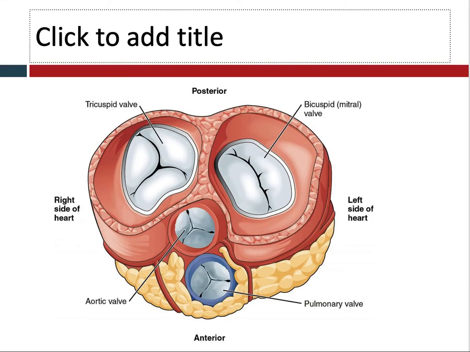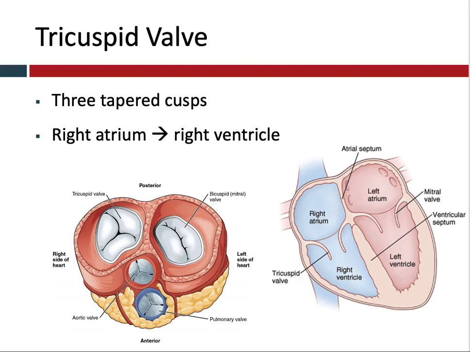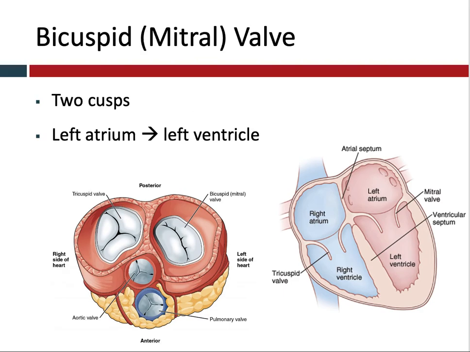However, when you look at a different view of the heart, this is a superior view, you can see that they're actually almost like a little parachute or funnel that's been cut, and so it's a nice little door. And it really does go all the way across. It's not just the flap that it looks like from the side view. The tricuspid valve has 3 cusps, hence the name tricuspid, and it's on the right side of the heart. The bicuspid valve has 2 cusps. It's also called the mitral valve, and it is on the left side of the heart.